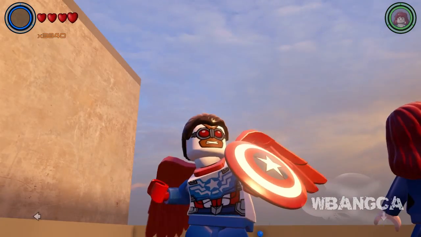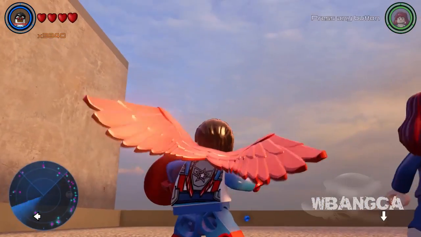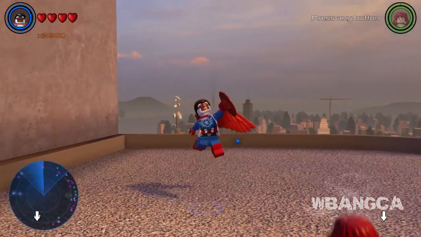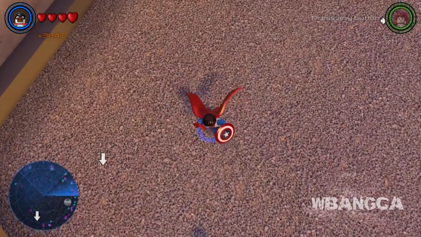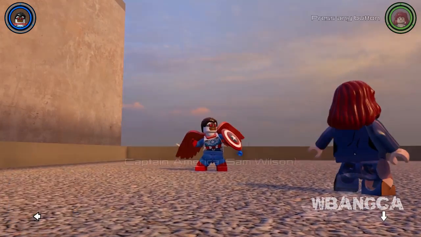Up next, we have Captain America Sam Wilson, the Falcon version. So the Falcon becomes Captain America in one of the storylines. The great thing about this Captain America is he can fly. He has the best of both worlds. He also is able to do the grapple hook, which I like.